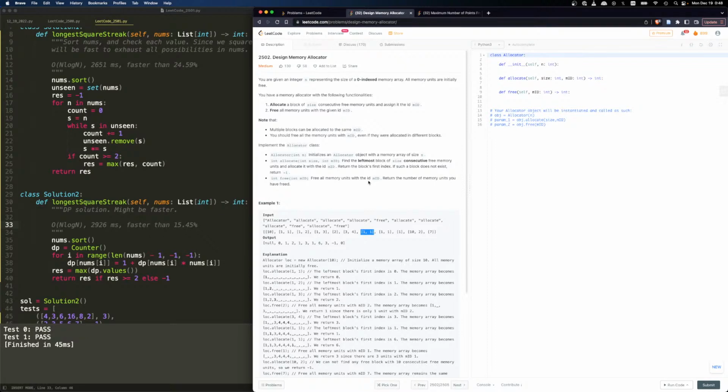Yeah, so ID is easy. Free is also easy. Free, all we need to do is remove it from the mapping that's freed, all right? But when we remove, we have to know which parts are removed.